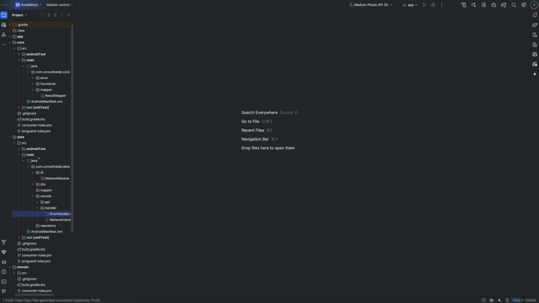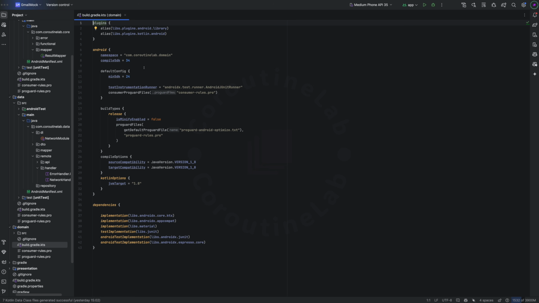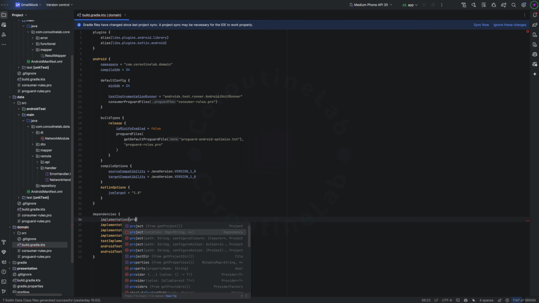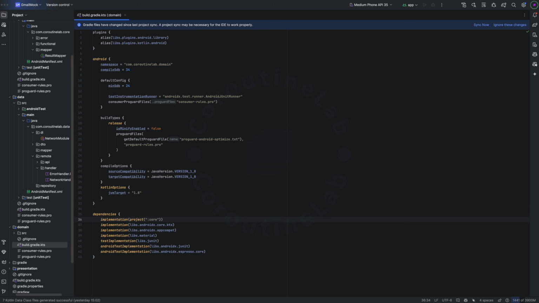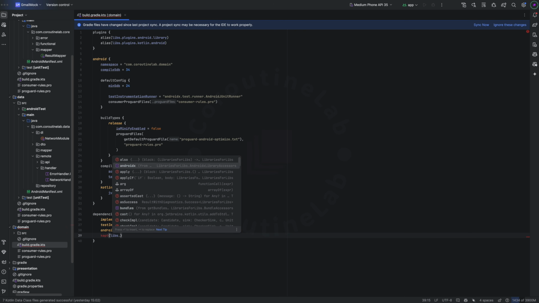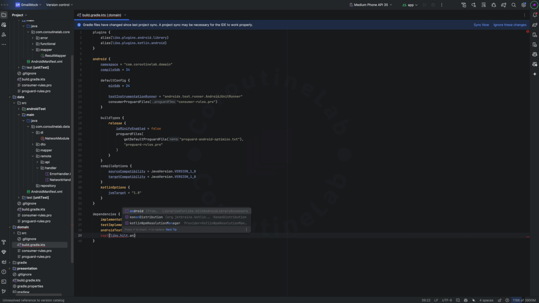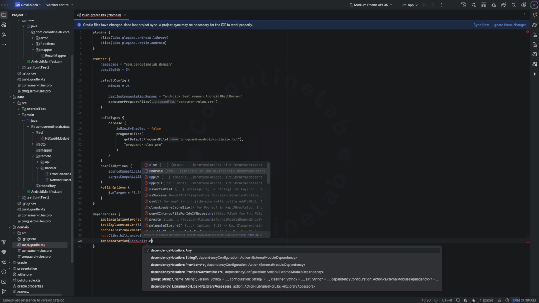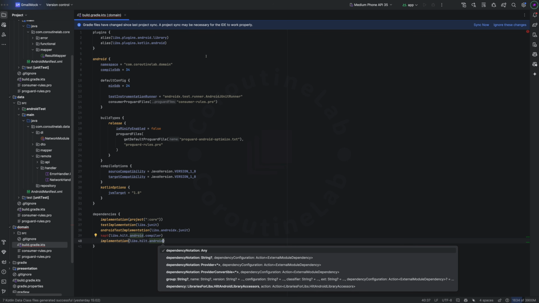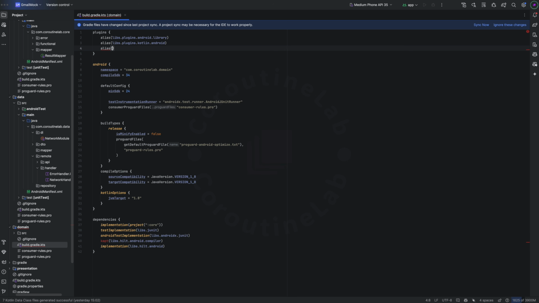Before implementing the repository and mapper for the domain layer, we need to create our domain models. The repository interface will also be in the domain layer, while its implementation will be in the data layer. This design keeps our system loosely coupled, allowing us to change the data logic without affecting the core business logic. So let's get started. As mentioned earlier, the domain layer should be unaware of any frameworks, and this is reflected in the minimal dependencies in our build.gradle file. We only need the core module to access Either and Failure classes, and Hilt to inject the repository interfaces.